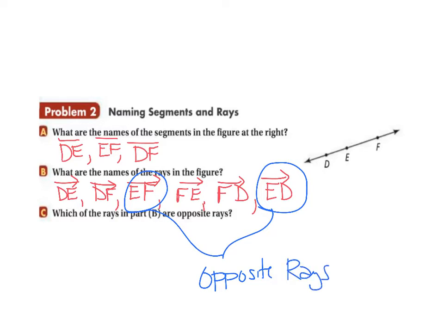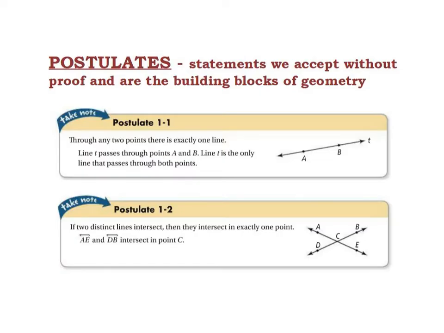All right, the next new thing we're going to talk about are postulates. Postulates are kind of like rules that we have. In this case, they're statements. But postulates are special because we accept them without proof. And there isn't much in math that we accept without being able to prove it. And we'll do proving in geometry. But there are some basic things that we have, building blocks, that you have to start with in order to build this subject of geometry. So there's a handful of postulates, and we'll throw them in every once in a while as we need them.